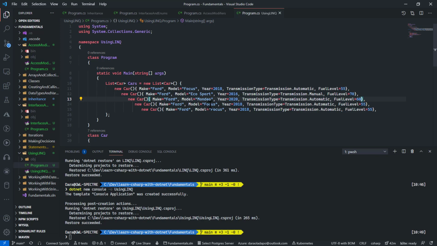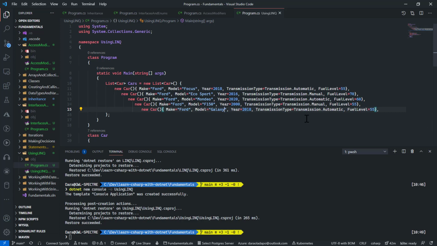Let's add a Ford F-150. Let's make it a little bit old. Let's make it a 2000 model. Transmission type for this definitely should not be automatic, so let's make this manual. Actually, it can be automatic, but of course I like it manual this way. And then let's add a Ford Galaxy.